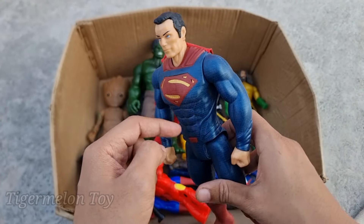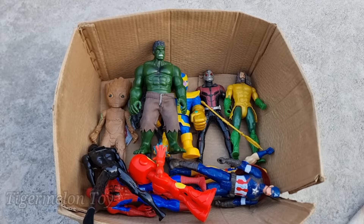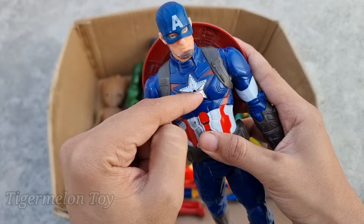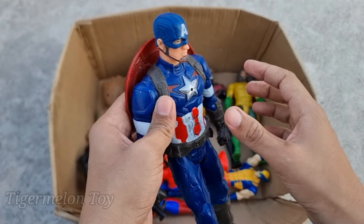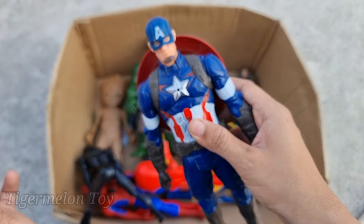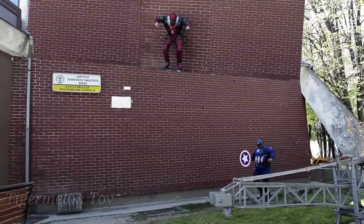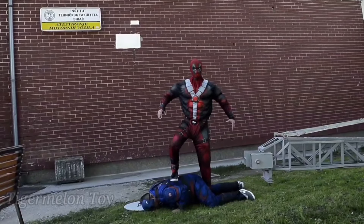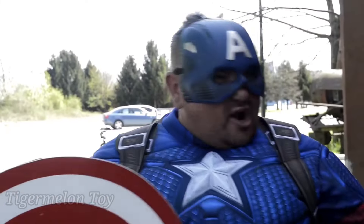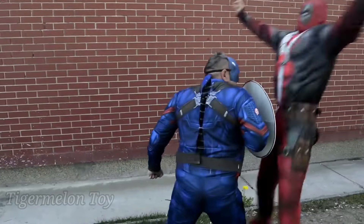Now who is this one? Look at the biscuit abs, look at the biceps, look at the very cool red cape. This is the Man of Steel superhero, the justice league superhero, the DC comic superhero — this is Superman! Wow, Superman is looking very strong. Look at the biscuit abs, biceps, and beautiful red cape. This is the Man of Steel superhero — Superman is amazing!